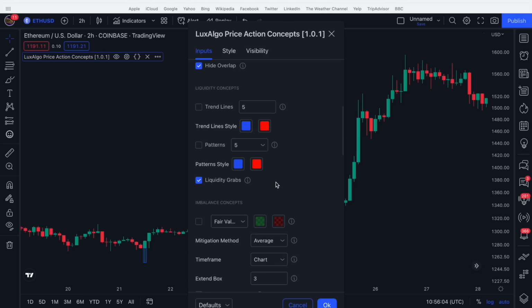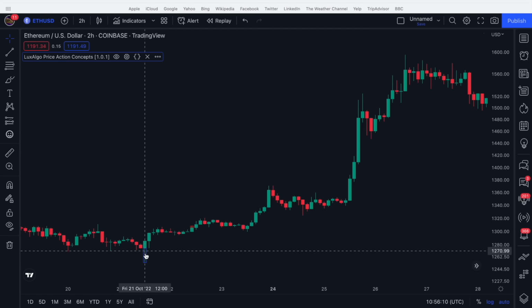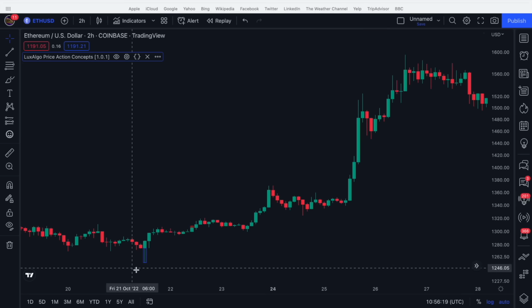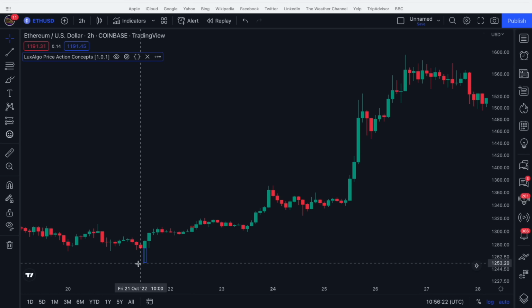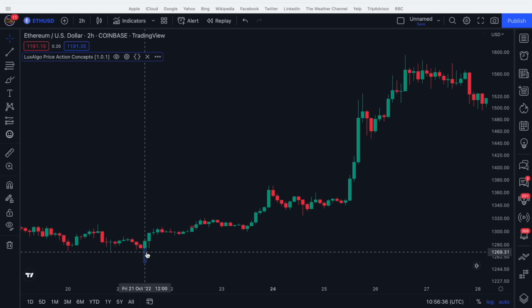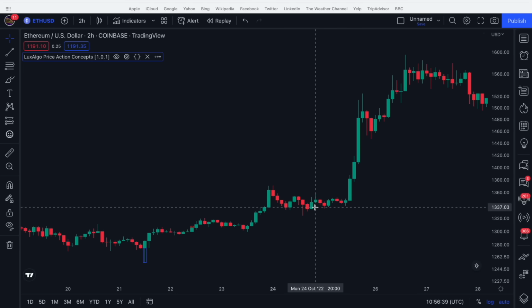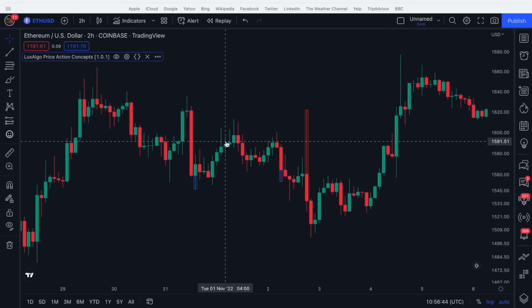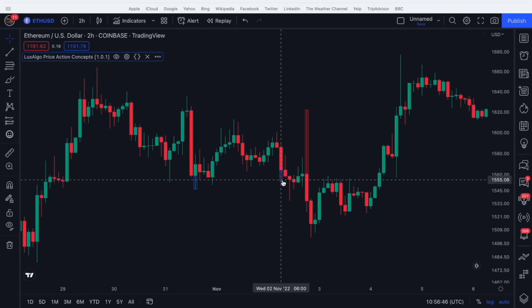And the final liquidity concept is liquidity grabs. You can see here I've enabled it, and we see a blue box on the bottom of this wick, and that highlights the occurrence where trading activity took place in a more liquid area. So this area of the market is possibly acting as an area where a reversal might occur. Put simply, you can use this blue box as a long signal. You see this candle has a blue liquidity grab below it. That is a great opportunity for a long. Consider that a bottom signal. When you see that, you can think to yourself, maybe the market is going to reverse. You can see a little reversal here. Of course, it's not right 100% of the time, but it's nice for scalps.